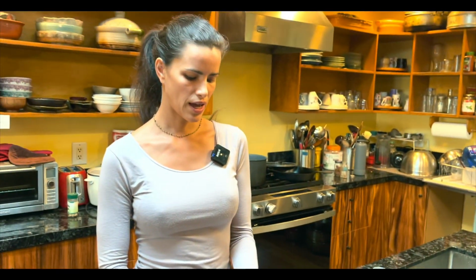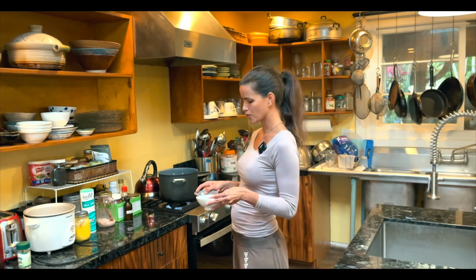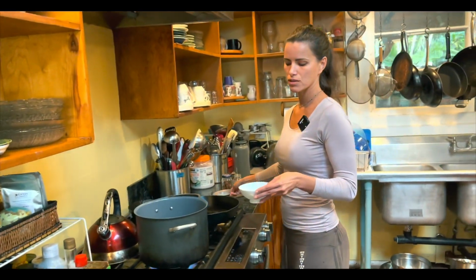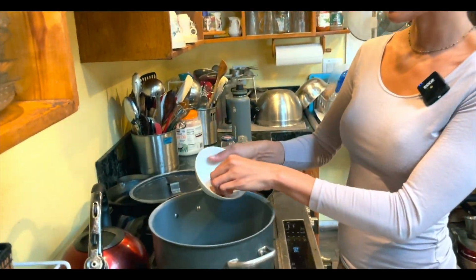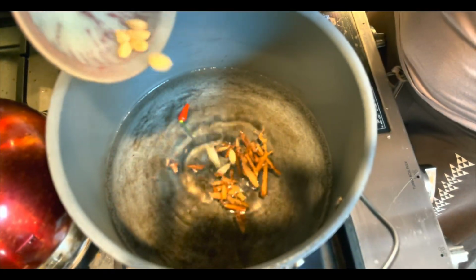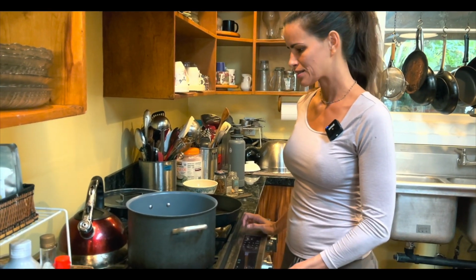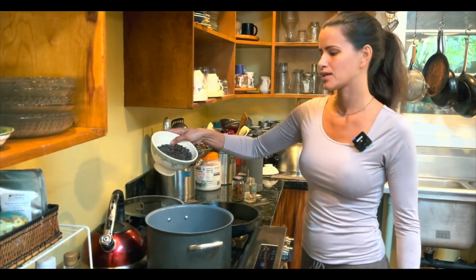So because I have the roots here, not the powder, I decided to add it to the water and boil a little more. In boil, it's gonna release more of the taste, right? This is the cinnamon and the cardamom. Okay, so this starts to boil. I'm going to lower the heat and add the nibs.